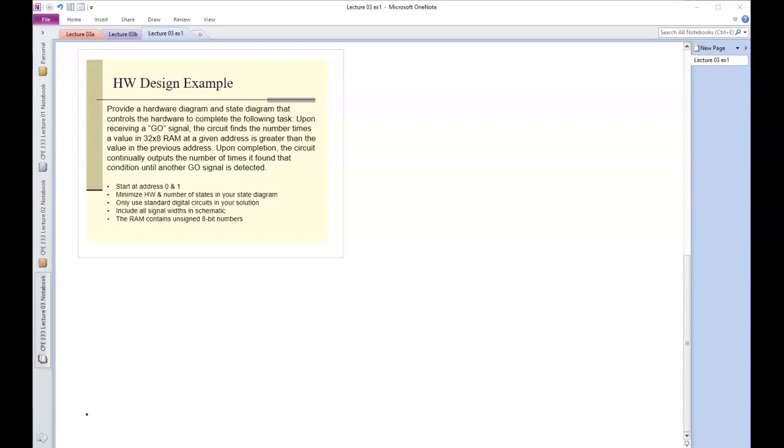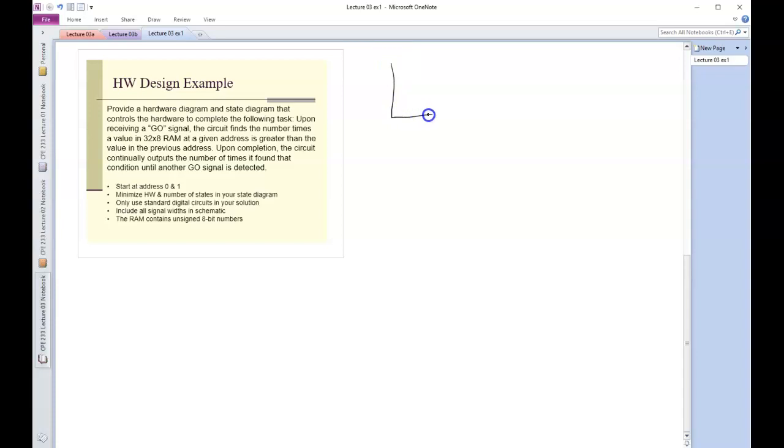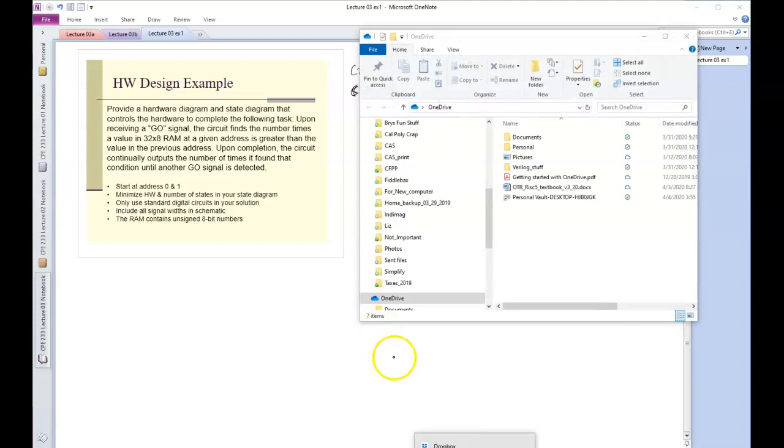So the first thing we want to do in this problem is draw the black box diagram. Hopefully the pen works. This is the top level black box diagram. Give it a real meaningful name, circuit, and we agreed last time that the output count is going to max out at 4. There's the count. It has a go signal, and it's run by a clock. Okay, there's our top level. That's always the first step. Gives us the interface, helps us do the rest of the problem.